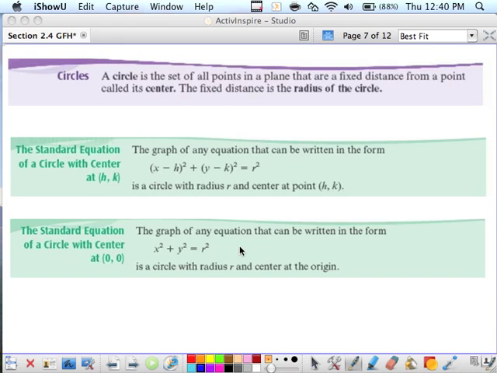If it's not at 0, 0, you will see the parentheses squared. And notice there's a plus sign in the middle, not a minus sign. If you ever see one with a minus, it's something else entirely. And we may be able to get there in December or so. Maybe not, we'll see. But the circle has to have a plus here and here.